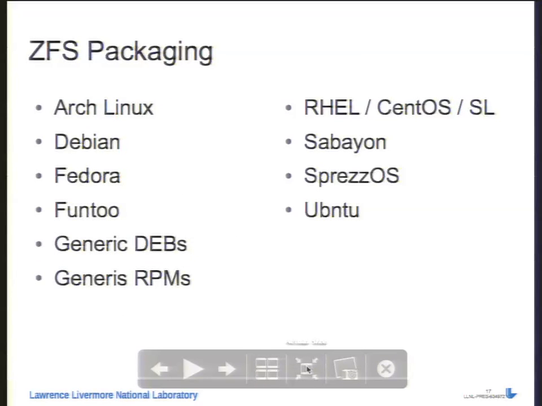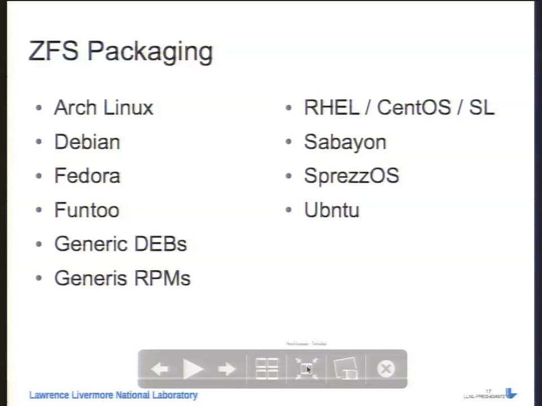So ZFS, we didn't really need to, but Brian Bellendorf ported all of ZFS to the Linux kernel. He could have stopped at a lower level of ZFS because we don't need the POSIX file system to make it work with Lustre. But he went the extra step. He packaged it and ported the entire POSIX ZFS layer for ZFS.